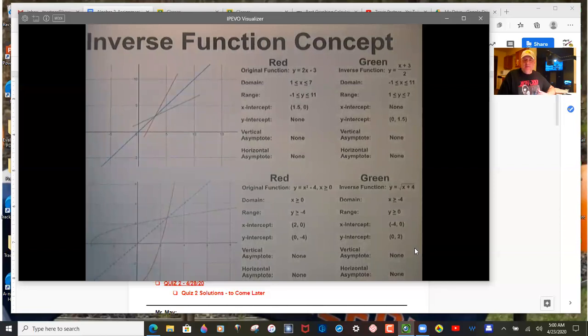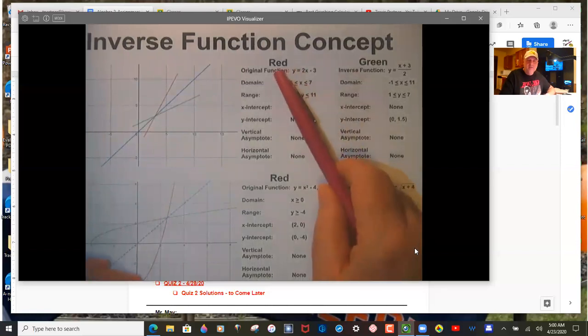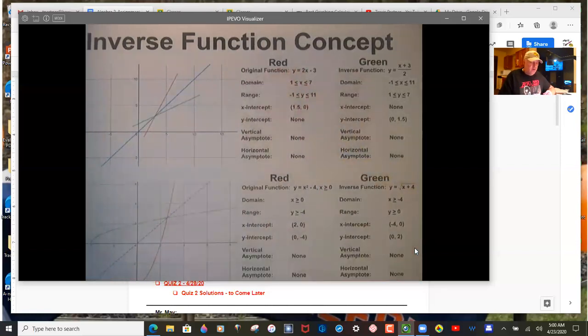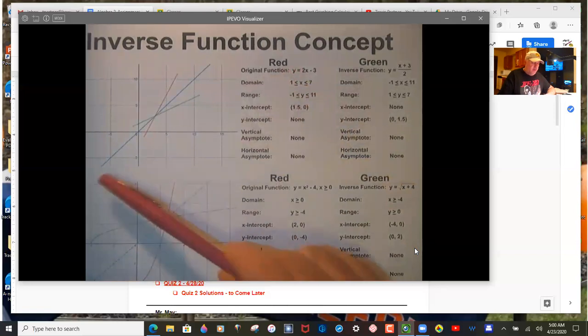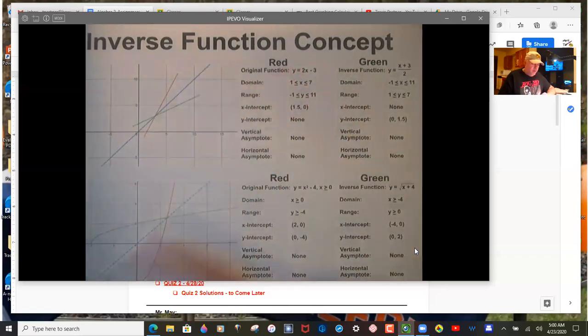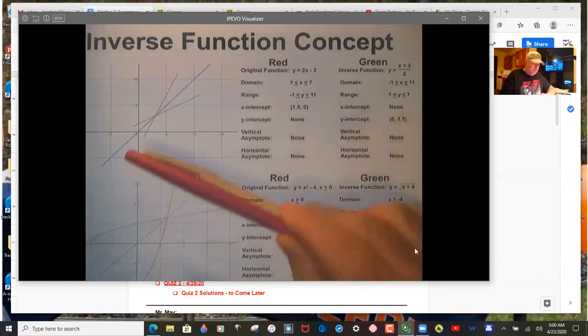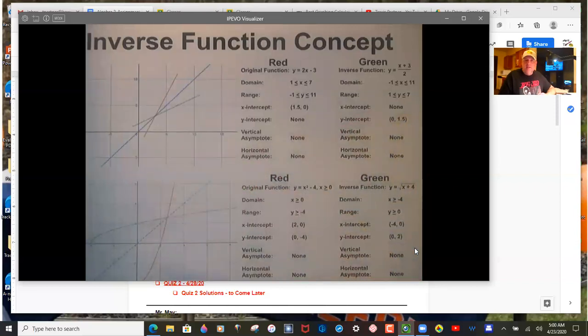What is the concept of inverse functions? So you take any function, that's the red, and you reflect it across the line y equals x, that's the blue. And why I had it dashed in some of the examples, I don't know, but there's no significance to that. And you reflect it across the blue line, and you end up with the green graph, which is the inverse. The main idea, as far as the features on the graph, is everything gets inverted.